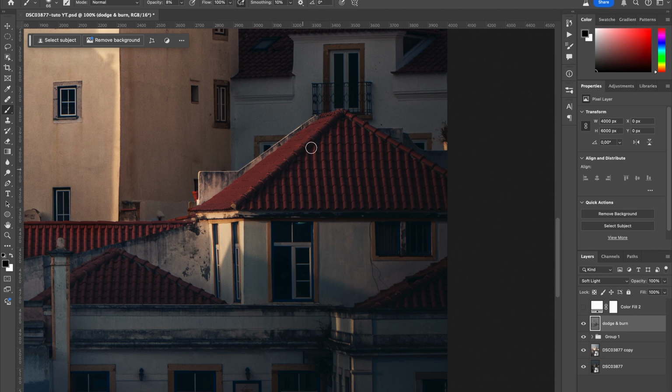So I'm using Command Plus to zoom in on my image. Here I'm darkening the roof to help emphasize the little light that comes on it. I've been brushing on the light, and that's a mistake.